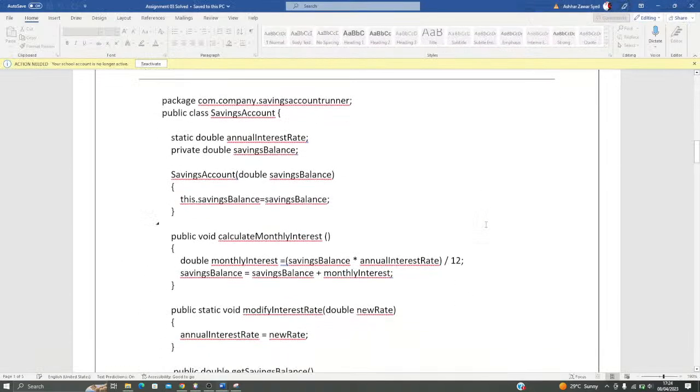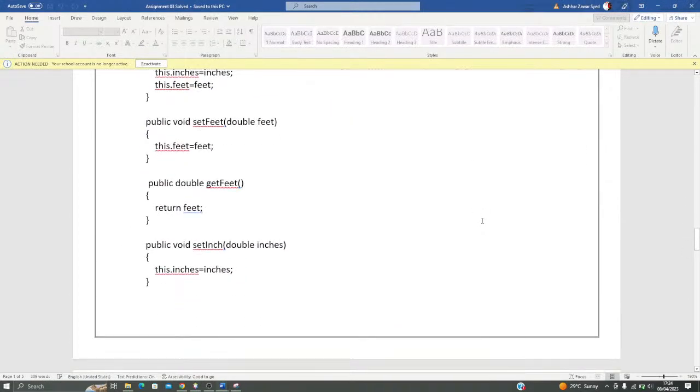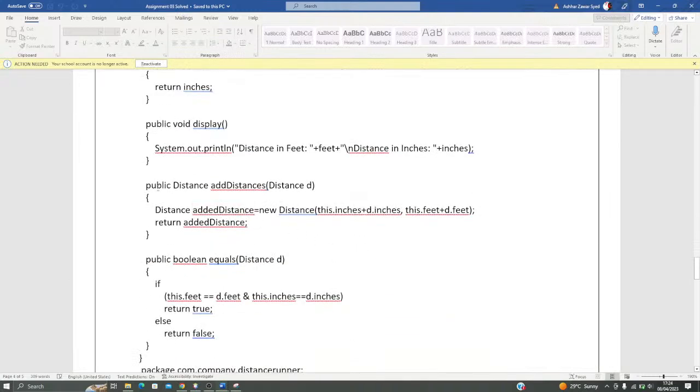So, added distance. Basically it has made an object added distance, through which it took the values of this.feet and d.feet, two values, and returned the added distance.